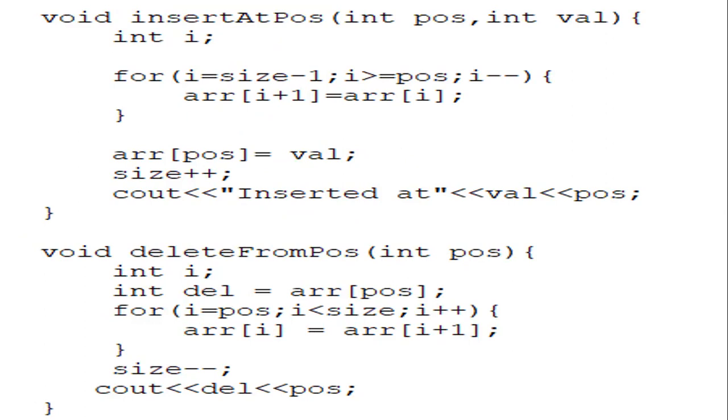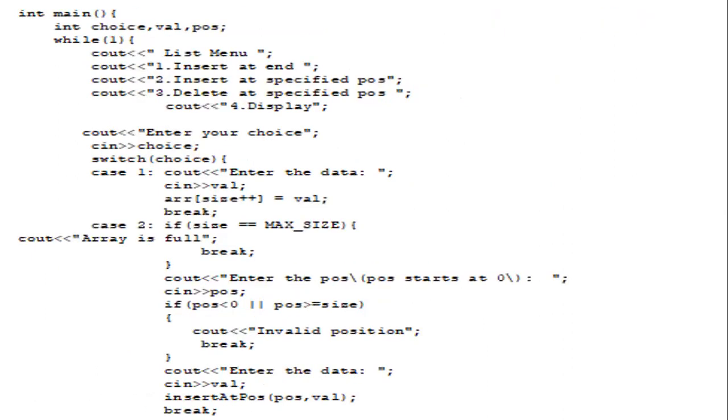For example, a of 1 is 5, a of 2 is 10. Now what will happen is a of 1 will be 10, a of 2 will be the value of a of 3. Like that, I'm preponing the values and decrementing the size value each time. And last, I'm printing the deleted value at the particular position.